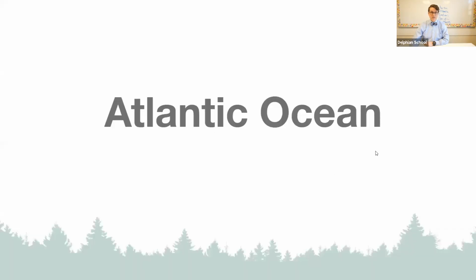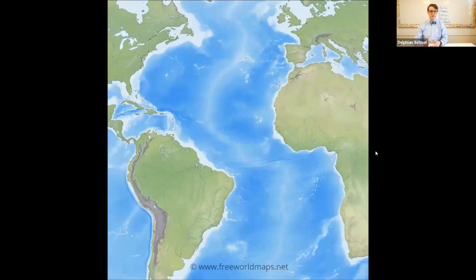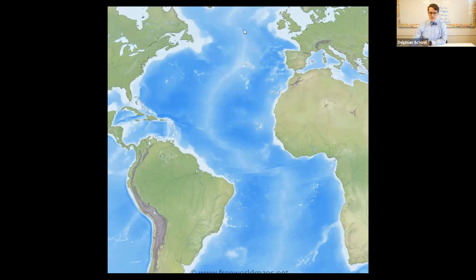Okay. The next ocean is the Atlantic Ocean. This is the one I grew up nearest. And we can see some familiar continents here. If you have access to your keyboard there, you can go into the Q&A, the question and answer part, and tell me what continents you can see that are touching the Atlantic Ocean here. I will give a minute for everyone to write in with that.